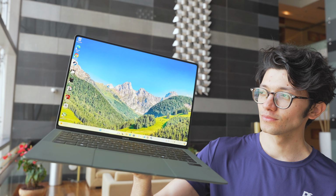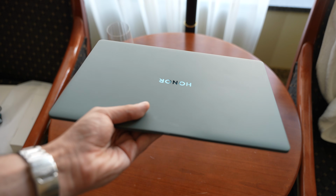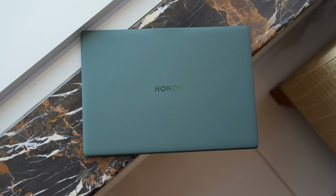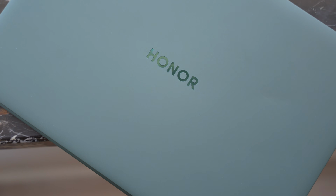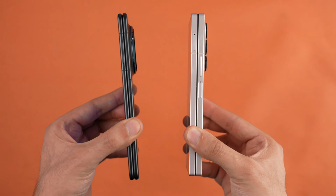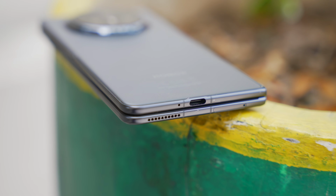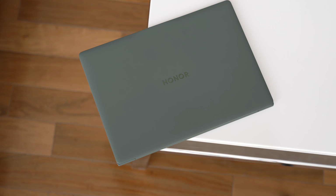Now, the moment I held this beauty in my hand, I was just shocked because I have never ever held a laptop of 14.6-inch size this light and this thin. Frankly, it's kind of freaky. Honor really deserves some respect because they're bringing innovation back to back. They first amazed me with their foldable Magic V3, which is the thinnest foldable you can buy. And now we have this MagicBook Art 14 masterpiece. So how did they do it?